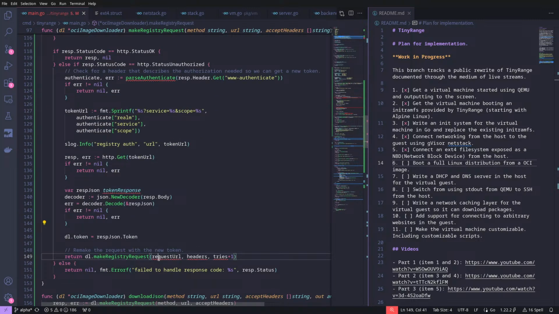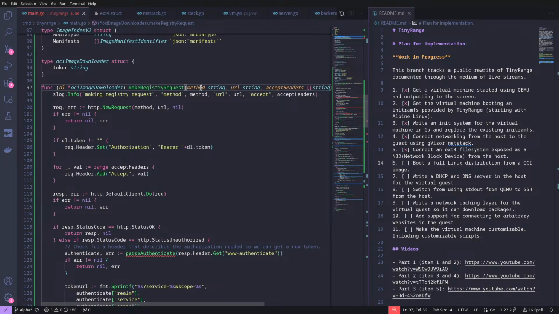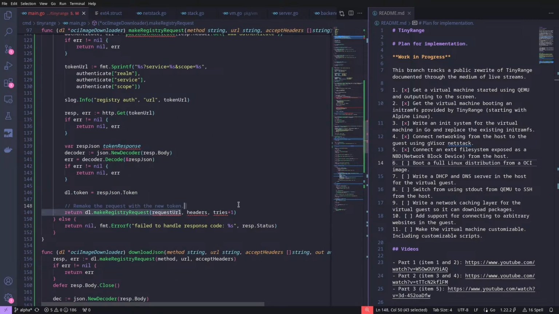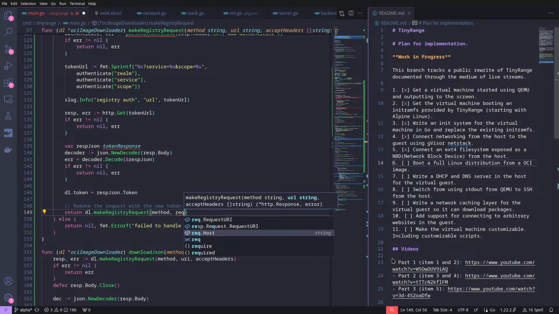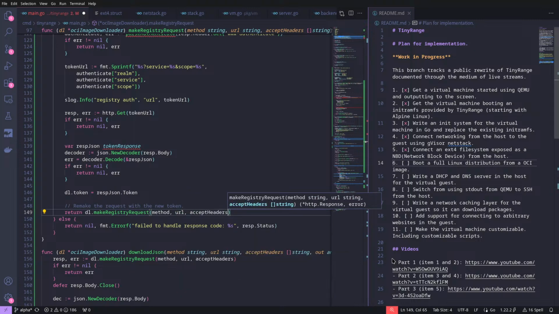So now we have a token, and we will method allow accept headers.